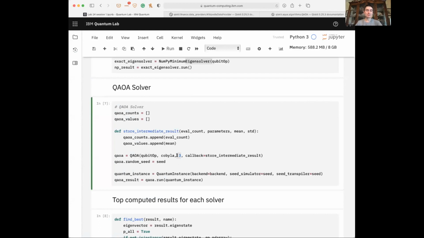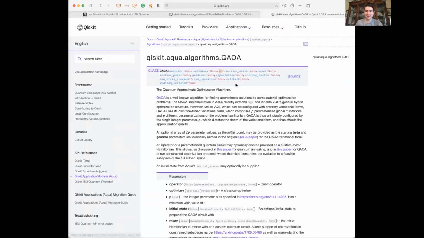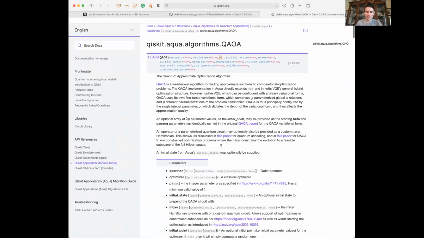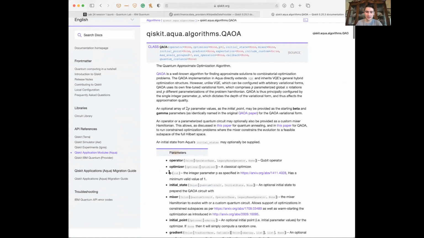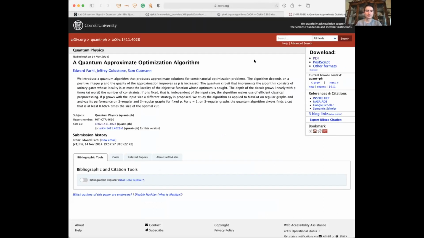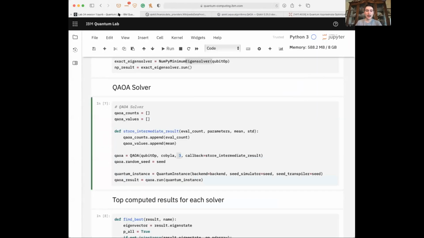Nothing in this notebook explains what P is, right? But if you read down here a little bit, you'll see under parameters, P, the integer parameter P as specified in blah, right? So if you wanted to learn about what this meant, you would go ahead and give this paper a read, right? So that would be another good function to sort of look into, read more about. Maybe increasing or decreasing this p-value would give you better or worse results, right? We don't know, but you can always give it a try.